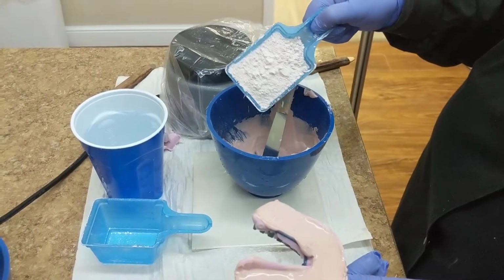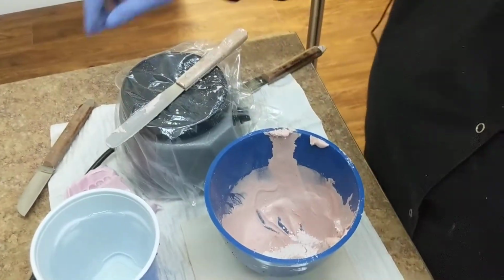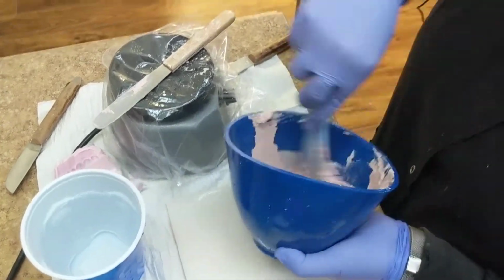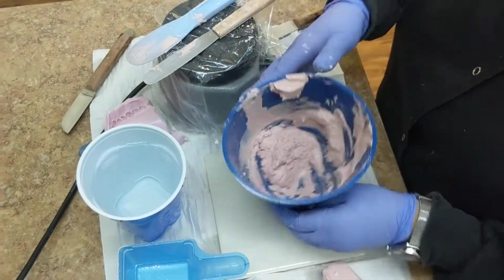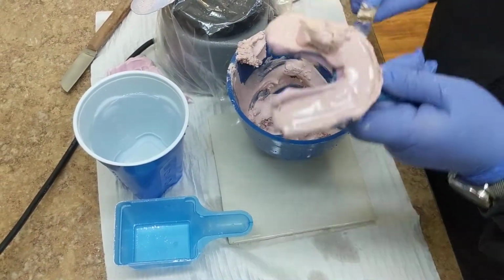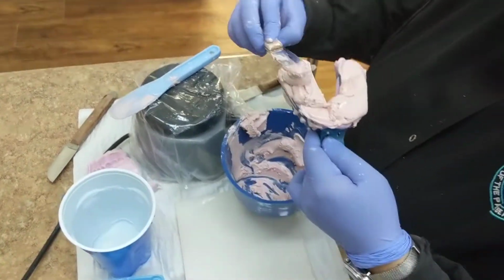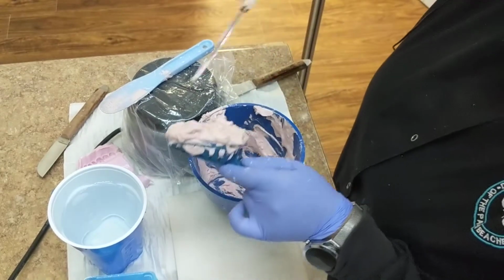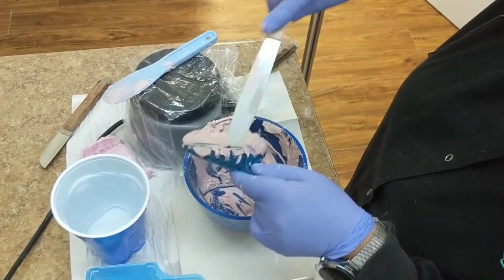I'm going to put a little bit of stone here, because for this you want it to be a little thicker. You want a chunky peanut butter now. Just combine a little powder. And now we're going to create a base. The base needs to be at least 1/4 of an inch thick. So you're going to add the stone to it. Just like when you ice a cupcake. So after you add the stone, with the side of the spatula, you create that thickness.